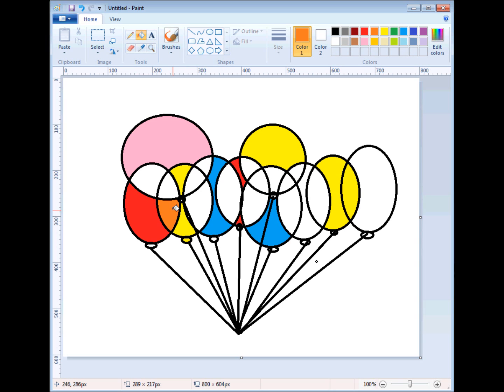Some of these are going to be obvious and some are going to be a challenge. I would like you to finish filling these in as well as you can, and click pause now to let you do that work, and then we'll continue on and we'll check your work. No, I mean click pause. Oh, if you've clicked pause and you filled in the colors, then let's see what we found.